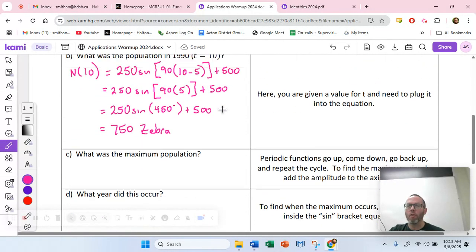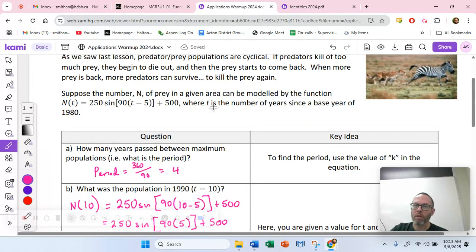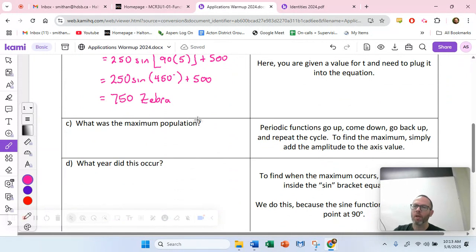The second thing, or the third thing you guys should be able to do strictly from the equation is find out how high it gets. Now, I know most of you guys can do the mental math here and have probably already answered this question. But I'm going to do this one in a very specific way to help us with part D. You guys know, or should know, that the highest the sine function ever gets is 1. It goes up, comes down. It's bound between 1 and -1. It never gets to be more than 1.